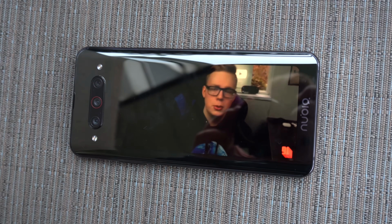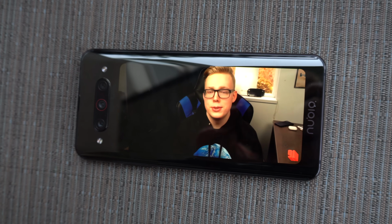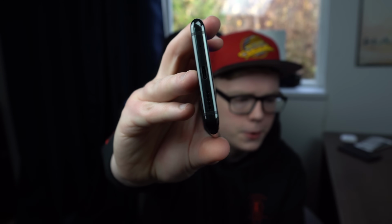The speaker is about as good as you'd expect, and that is to say, not great. These Chinese phones that sell for crazy cheap need to cut corners somewhere, and the speaker is an easy place to do that. It uses only that sole speaker there on the bottom, and well, it doesn't sound good. Odds are you'll be using headphones anyways, and while this phone doesn't come with headphones, it does come with a USB-C to headphone dongle in the box.